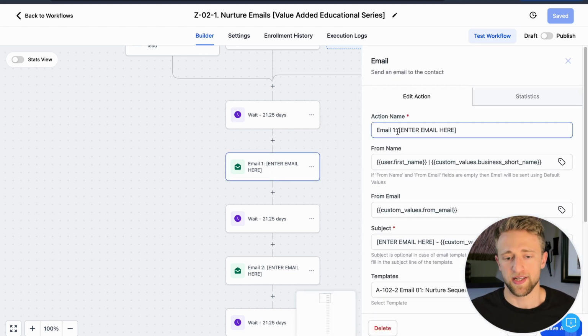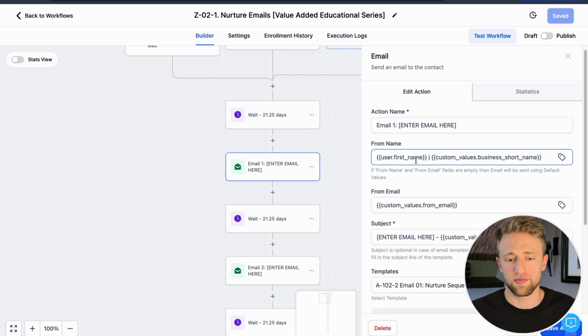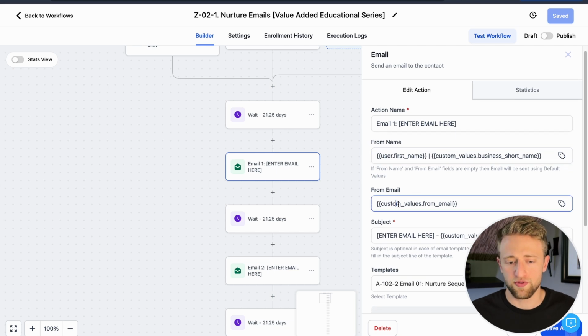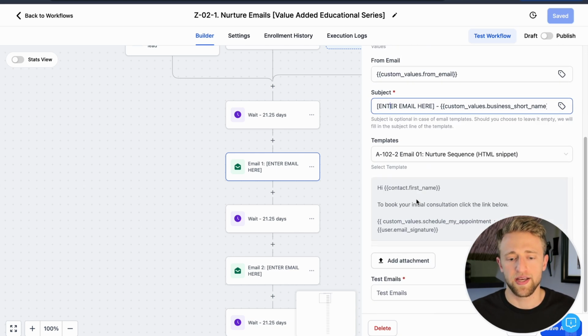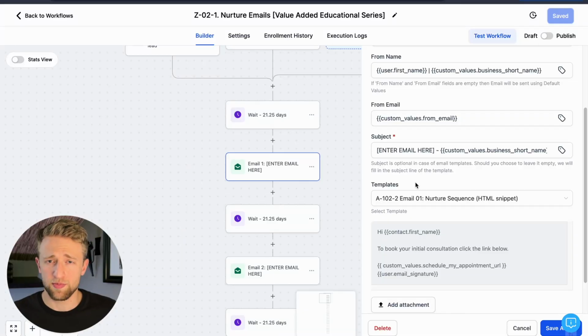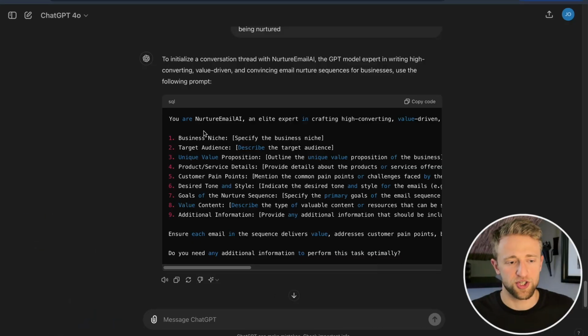Then we've got email number 1. Basically you would set up the from name, from email here, a subject line, and some sort of nurture value-driven message that you would send to your leads to convince them to book a call with me, buy my product, whatever that might be. I think this is a good point to have a look at the AI prompt that I created and to show you how to easily fill these emails' words and subject lines for this long-term nurture. So let's jump into ChatGPT.